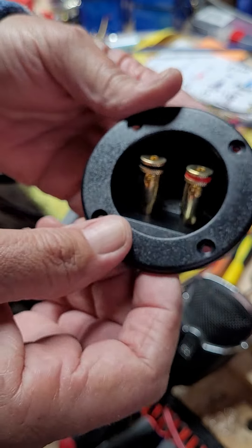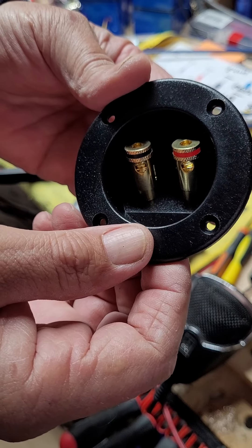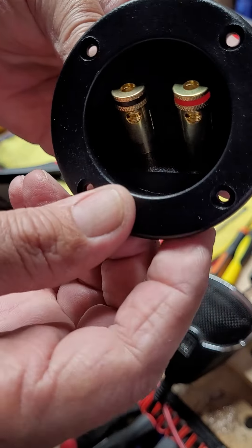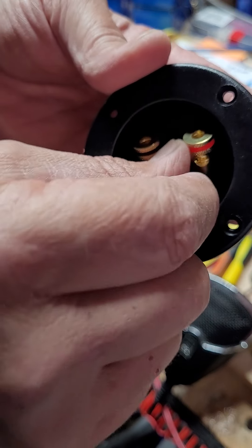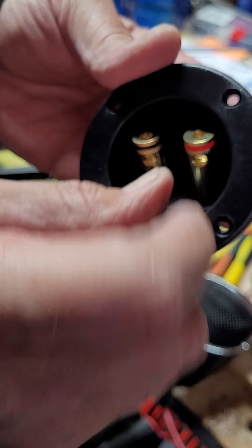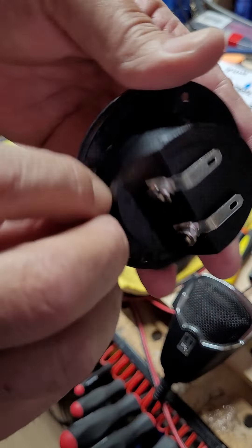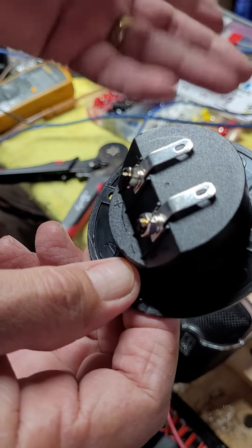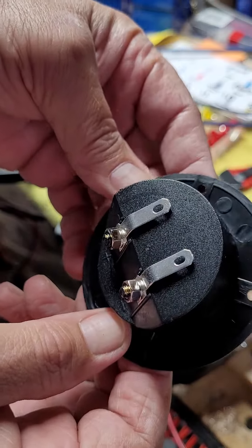Now these are my favorite, you know, low power, under 1,000 watts spring terminals. And I test a lot of stuff, so I don't care for the twist terminals, the binding post. This is really small, so you're not getting in there — if you get in there to try to twist a binding post, trust me, it's a pain in the ass. Anyway, these aren't much. I think they used to be a lot cheaper, but I think they're two for $8 or something like that on Amazon.